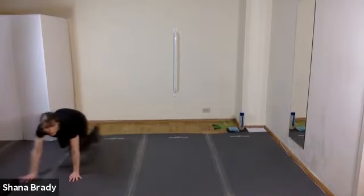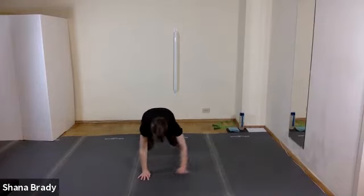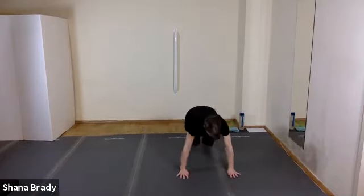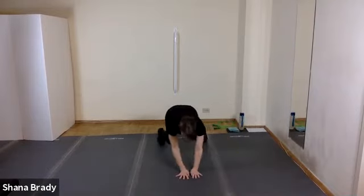So you can count the number of steps you take laterally and then do the same on the other side, or you can just reach the end of your space and then take it the other direction. Whatever works best for you.